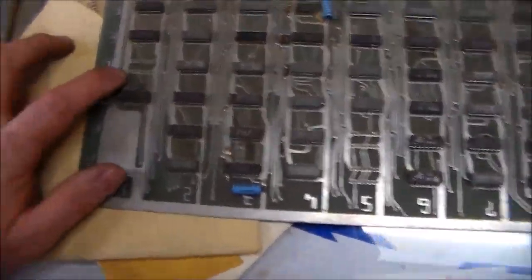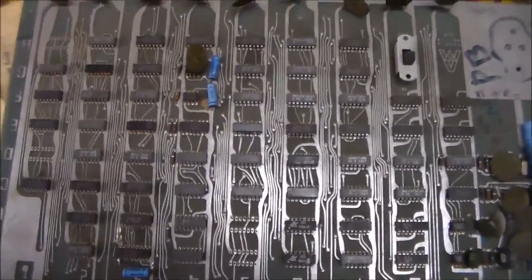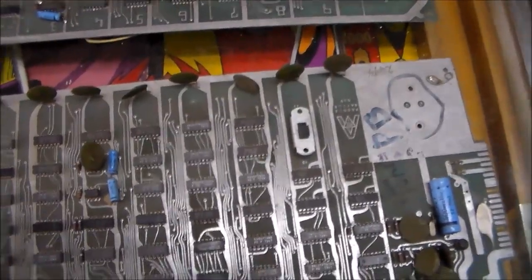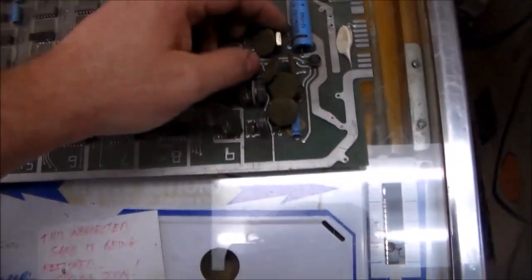Damn, there's another one. Okay, so D is missing, and on this one it was a 7404. These are all just simple little logic chips. I think everything on it is, but these are all just simple little logic chips that we've got in the back. But I hate to just throw them on, not knowing for sure that they were originally on there. I believe they were, though.